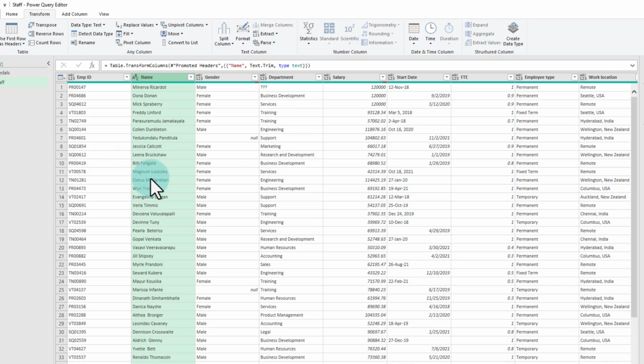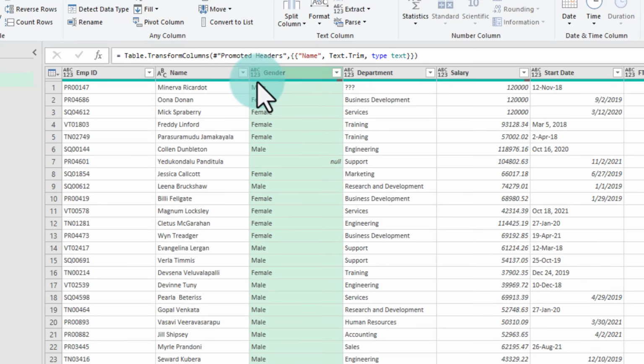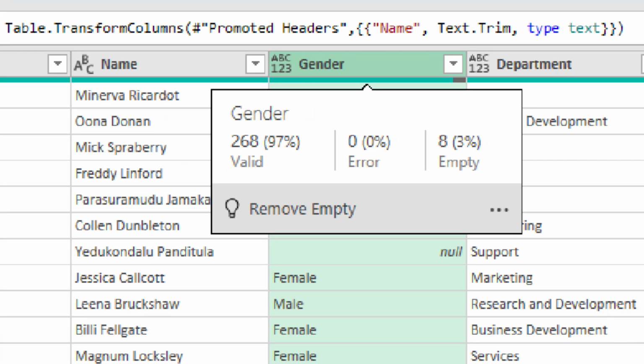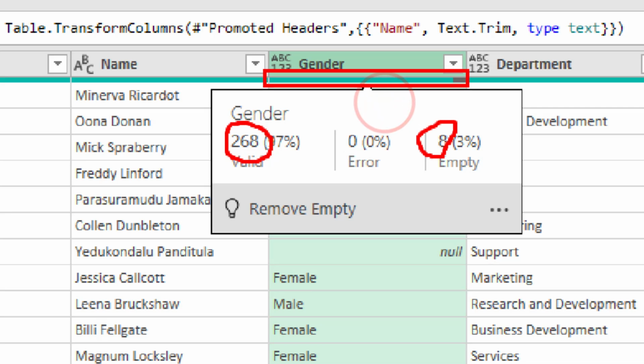Now that extra spaces are gone, let's look at the gender column. Some employees don't have their gender information available in this data. So what we want to do is, rather than leave it as null, first flag them as missing. But here is a little handy trick that you can also use. When you load the data into Power Query, it's also going to show this green bar up top. And when you hover your mouse on it, it's going to tell you how many values are present and how many are empty as well. And if there are some errors, it's going to show those as well.